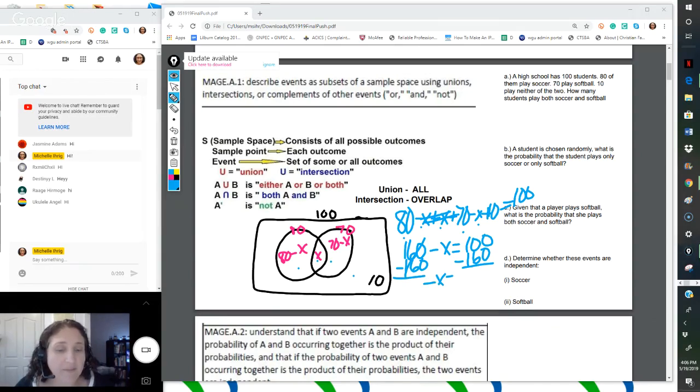That gives me negative x equals negative 60. And it's okay to have a negative x. I'm just going to divide that out by negative 1. So now I know that x equals 60. Again, this is my best guess of how they're going to take this standard and make it a DOK2.